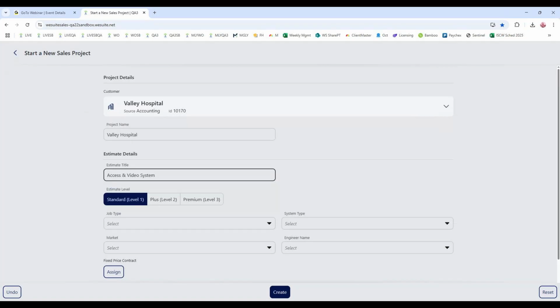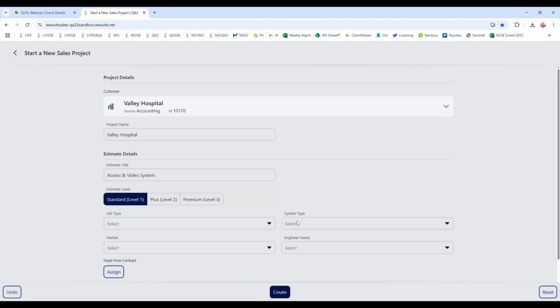And then I do get questions about the level 1, 2, and 3. This is essentially the folder levels that are in WeEstimate today. You can select that at the beginning of the job, and I believe coming in a later version, you'll be able to select that within the job. So you kind of ignore the standard, Premium, Plus. It's really just the folder levels that you need there.